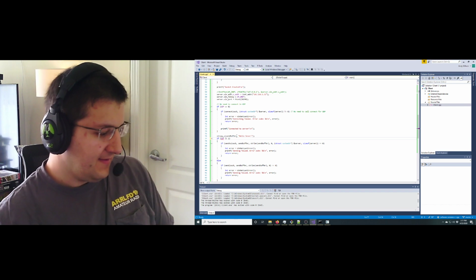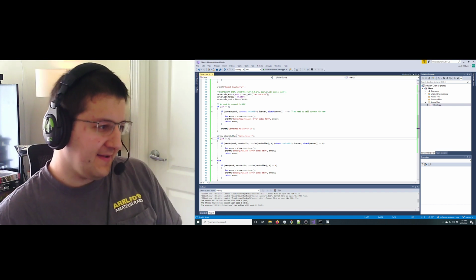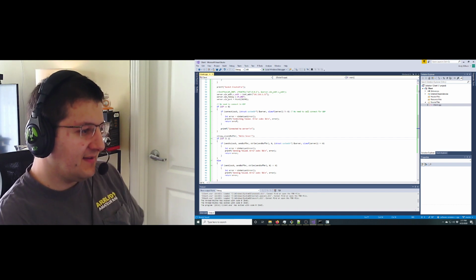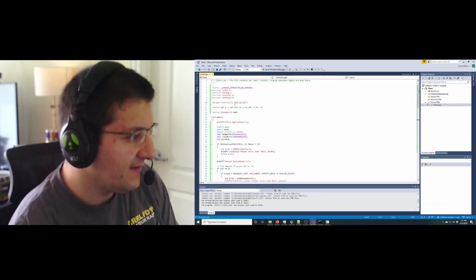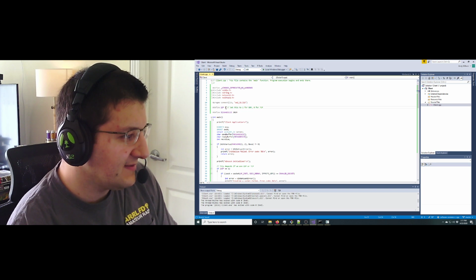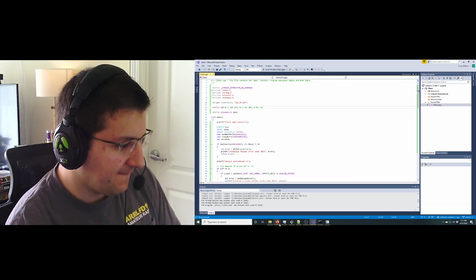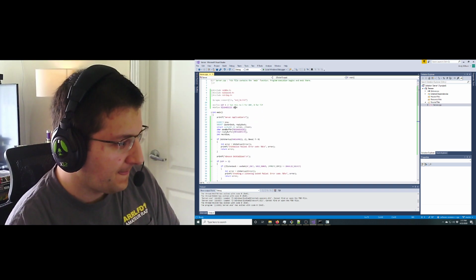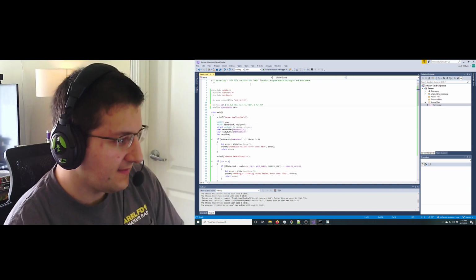But there we go. We have set up now a client and server that talks back and forth. It gives us the option to switch between UDP and TCP. I'll switch this over to UDP just to confirm that that side still works. But I sort of expect it to, because all we did was we wrap it.